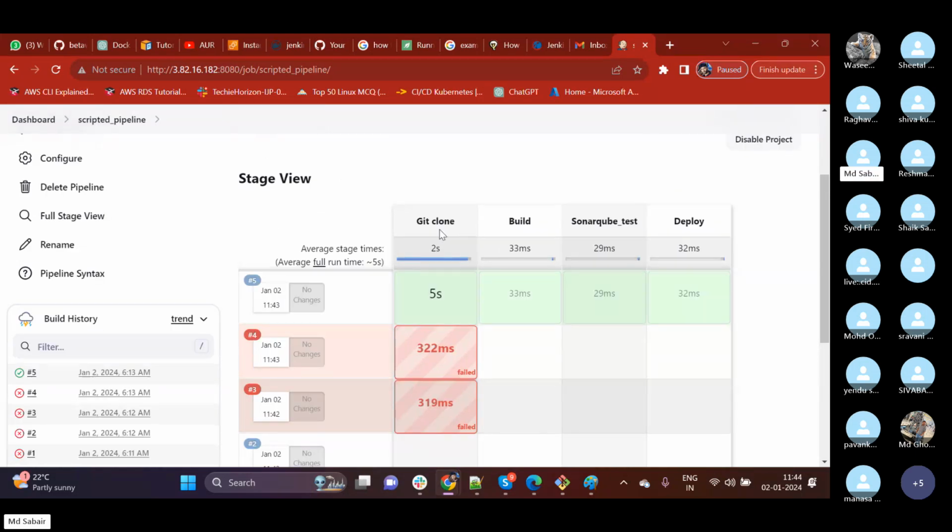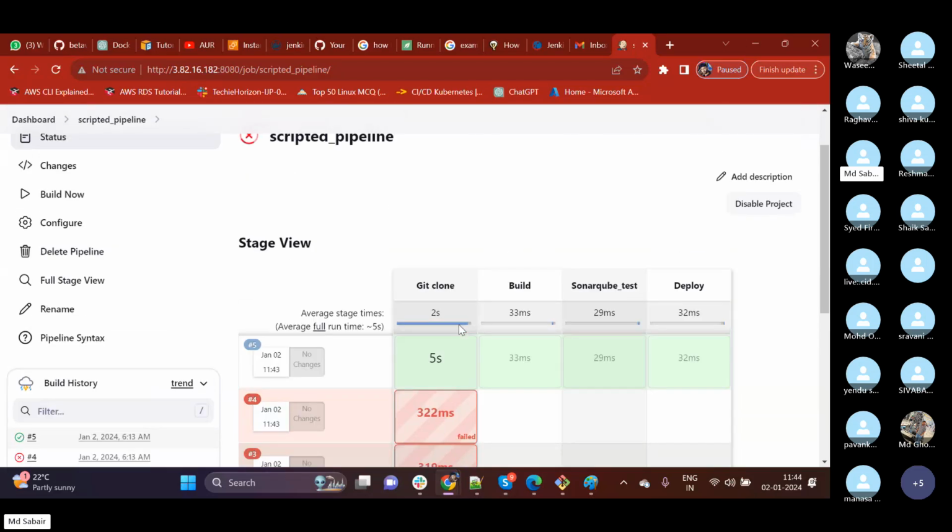So all the stages, whatever we want to pass, right? We have 6 stages: Git clone, SonarQube, Maven, Nexus, post build actions, everything we can see from here only. Whichever stage has failed, you can check the stage. For example, if it fails at stage 1, it will not move to stage 2. Our pipeline will fail. So this is how we can configure one pipeline.